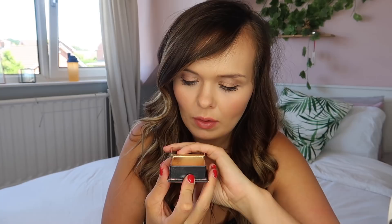Next up is beauty and skincare. It's unusual for me but I've only got two beauty favourites this month, and then the rest is skincare. The first is the Benefit Gold Rush blush — I don't know if it's new but I've never seen it before. I've been wearing it every single time I've done my makeup for the last month or so, got it on today. It gives you that flush of colour when you've got a tan, with a bit of golden shimmer — a very lovely coral-peachy-pink.